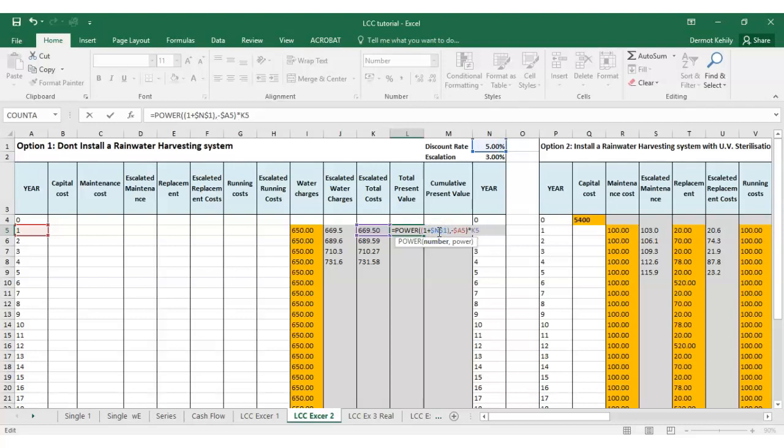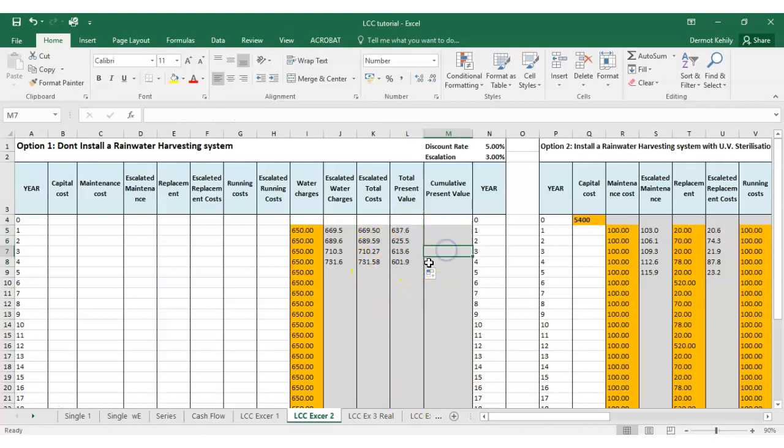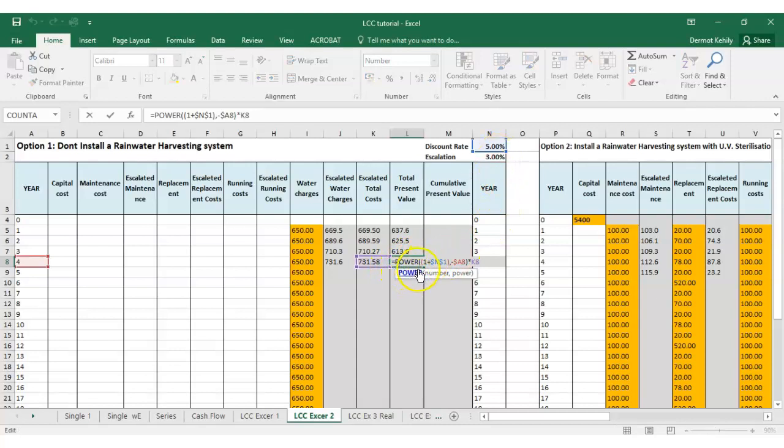Now, I haven't changed any of the calculations here. I just made it applicable to this side of the calculation, even though the numbers that we were using on the right hand side would have been correct. And then I pull it down a little bit, but you guys are going to put it all the way down. So that's discounting back those particular costs based on their yearly value. If I just clicked on one of them here just to make sure it's working okay, yeah, to the power of that number, minus the A8, yes, multiplied by K8.